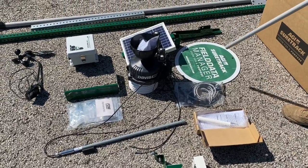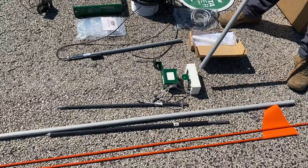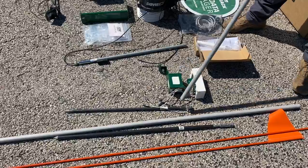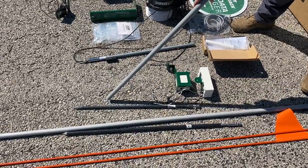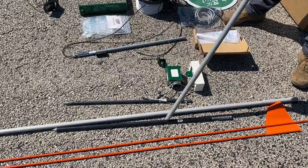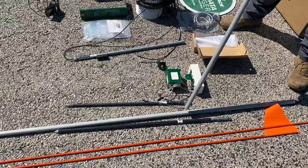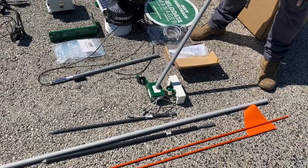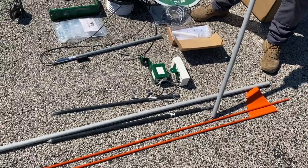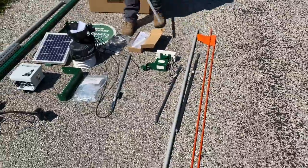Now we're moving on to our Wireless Intelligent Soil Probe version 2, our WISP 2. Inside the package you'll get a node case, a battery case, your actual soil probe itself, a gray mounting pole, and a mounting stake, which will be pounded into the ground, and our gray pole will slide over top of this pole, which will hold the WISP 2 upright in the field. And then you'll also receive a marking flag, which will be used out in the field, so you can see where your WISP 2 is when your crops are grown.